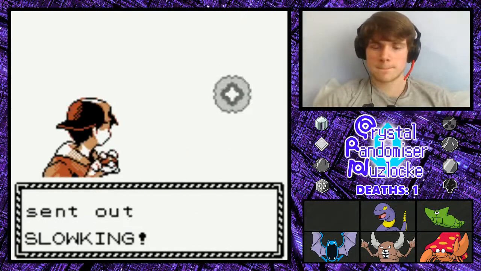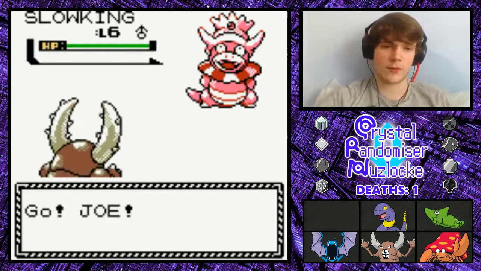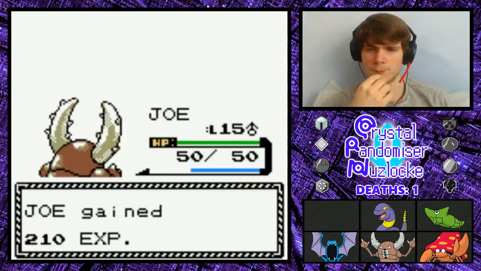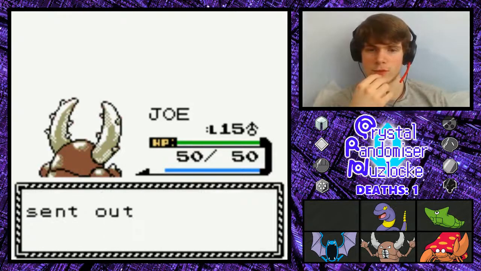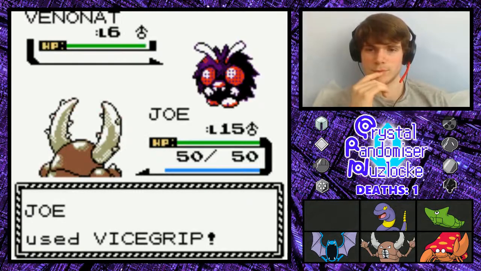Oh god, a Slowking. I'd love a Slowking. If you want to give me a Slowking, I'd be very much down for that. It's a shame we didn't get a Slowbro from that route... we didn't get it from route 30? I think it was 30 that Slowbro was on. Venonat. This is fine. This is fine. What else are you going to have? Please, for God's sake, not anything too bad.